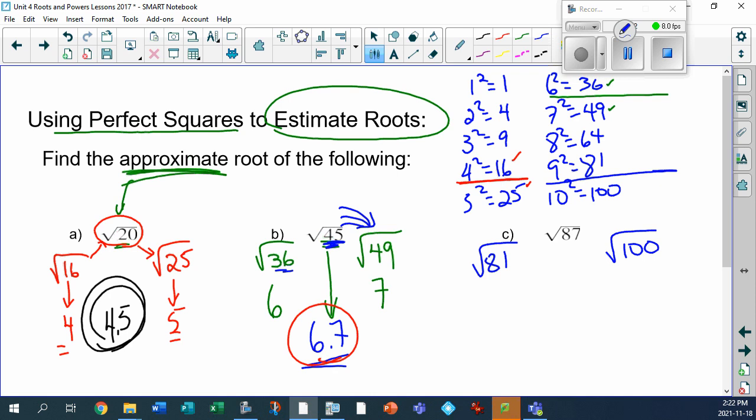Okay. Square root of 81, we know, is 9. Square root of 100 is 10. I'm going to say it's 9 point something. But, again, look at this. Look how this 87 is closer to 81 than it is to 100. So, I'm going to say it's not smack in the middle. I'm not going to say 9.5. I'm going to say a little bit less than 9.5. I'm going to guesstimate it to be about 9.3. Let's try 9.3. Let's see what happens.